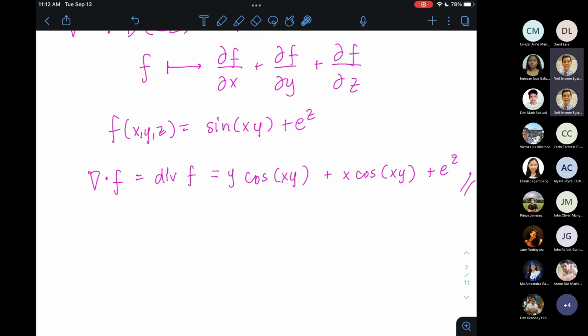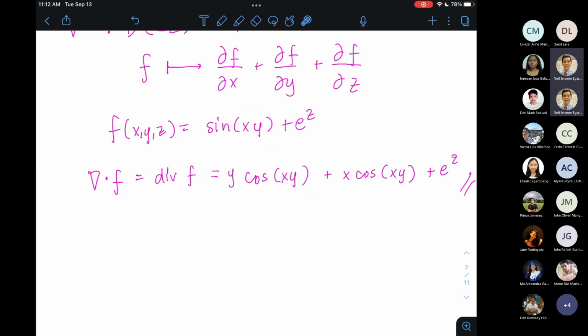Yeah. Kasi sine of something, derivative niya ay cosine of something. Tapos nagpa-partial ako with respect to x. So si y ay treated as a constant. So derivative chain rule, derivative ng xy with respect to x ay y lamang. So kaya nagka-y sa kabila. Tapos yung second term partial with respect to y, exactly the same thing. But this time, x is treated to be the constant. So x comes out kasi derivative ng xy with respect to y ay x, plus derivative ng e to the z. All right?